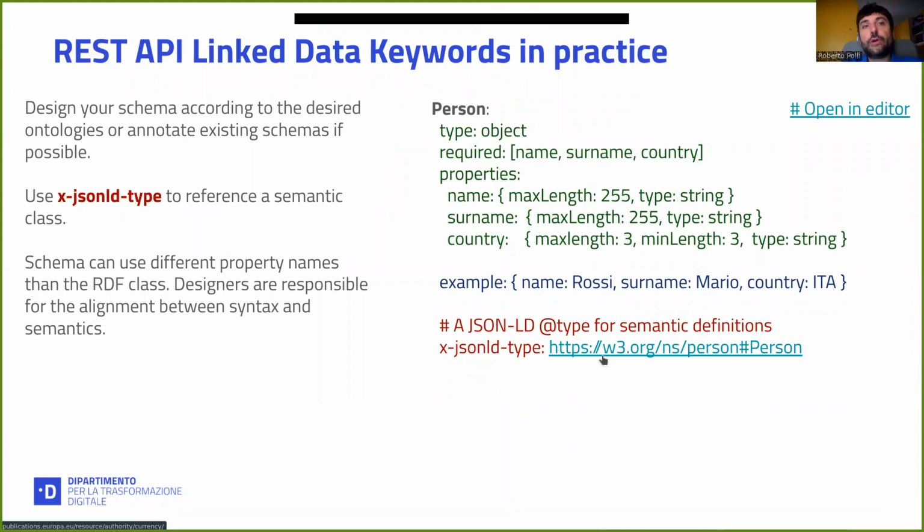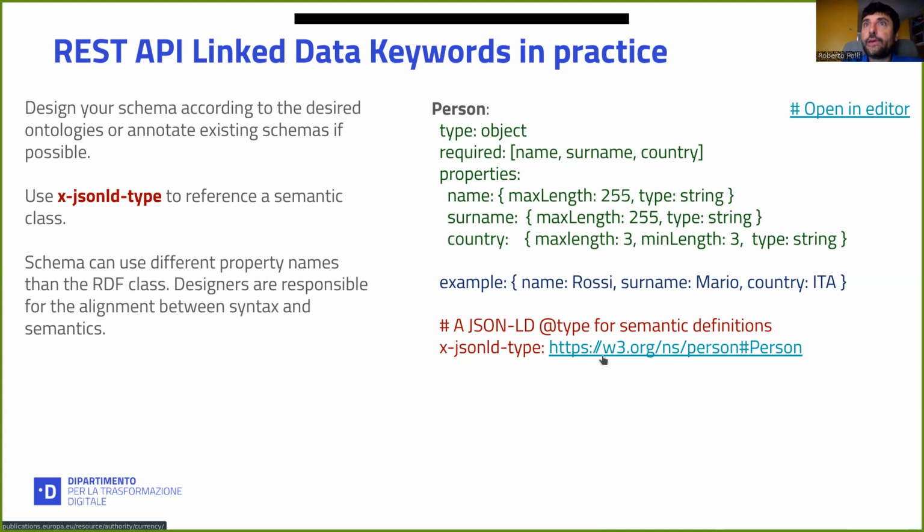So, REST API linked data keywords in practice. Using this specification is trivial, since you just need to annotate the schema with a couple of keywords. While we recommend an accurate schema design that takes into account existing ontologies, you can even start from an existing schema.